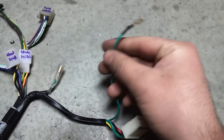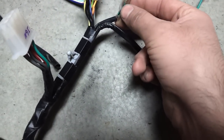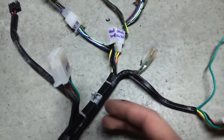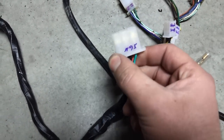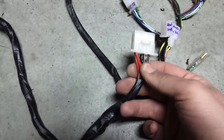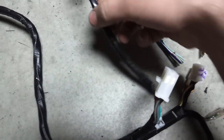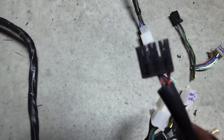I assume this is a chassis ground of some kind — I'll have to figure that out later. This I had marked as an ignition wire. I believe that is the connector for the ignition harness; it's stock on the GY6. I've got double wires running to some of these — the red and the gray, it looks like. I'll have to run a relay setup on it; I've already got one sitting around in my pile of parts. That's the stock Ruckus ignition connector, so that'll get wired up.